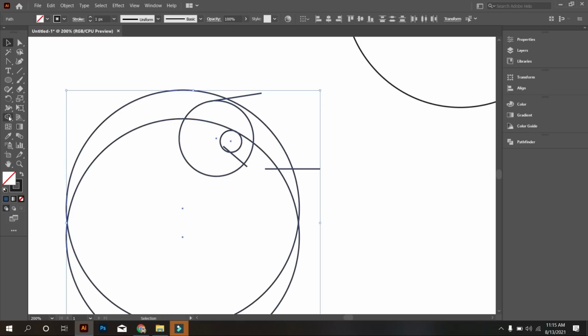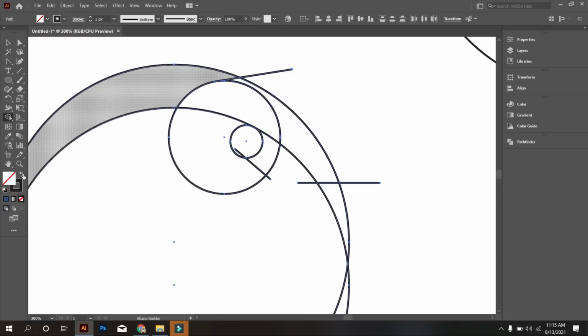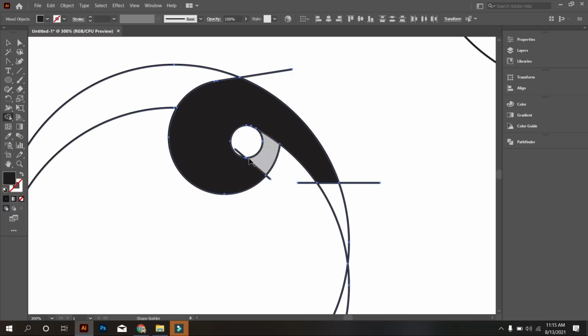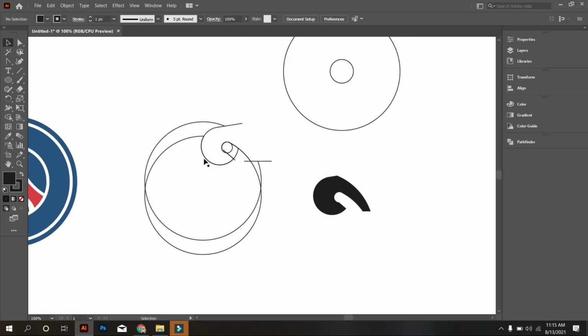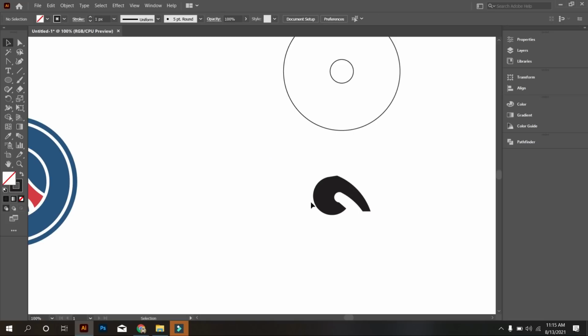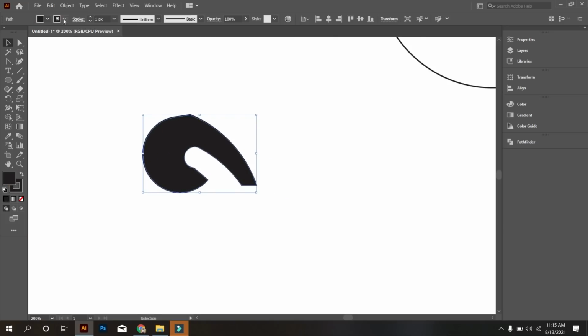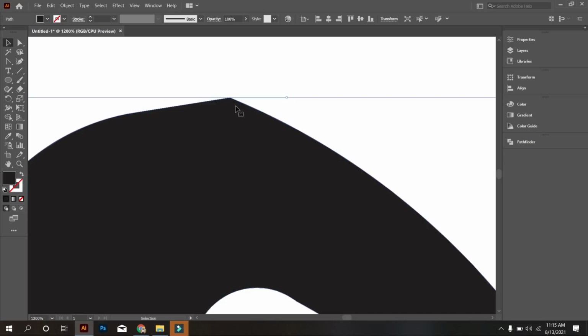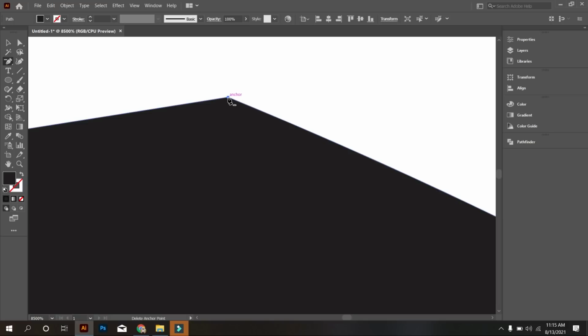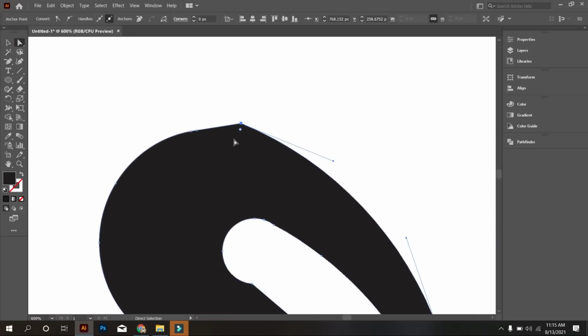Now select all objects, take the Shape Builder tool, and draw like that. Now carve every corner like that.